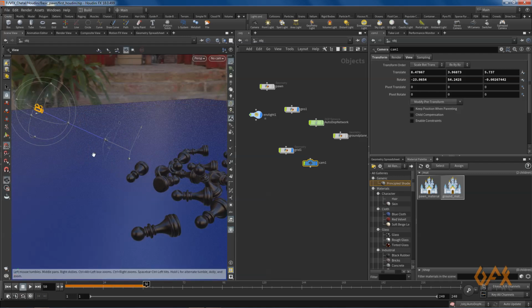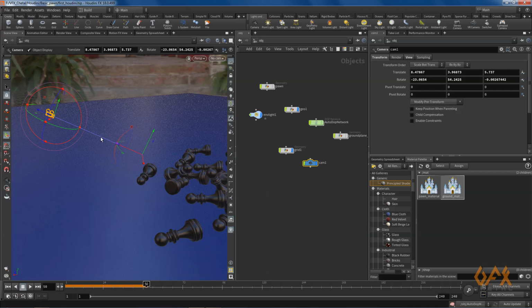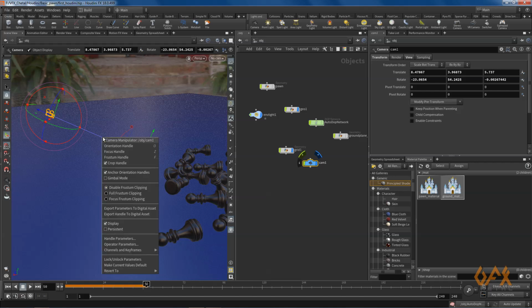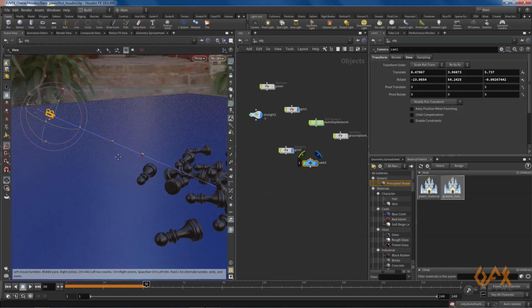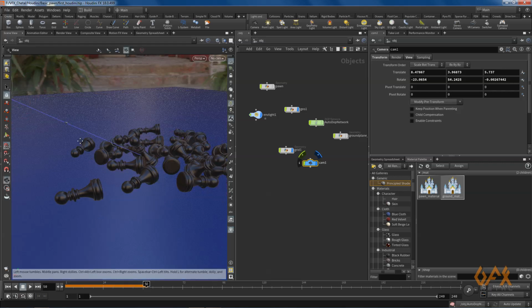So now over here to focus a particular depth, I just select this camera, I just right click on this line. Over here you will find this focus handle tool. So this square point is my focus depth. This is your focus distance, and this is my f-stop.